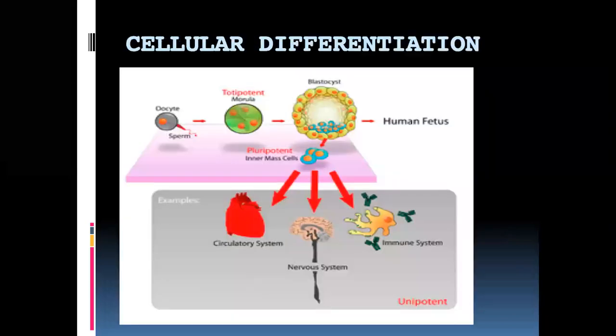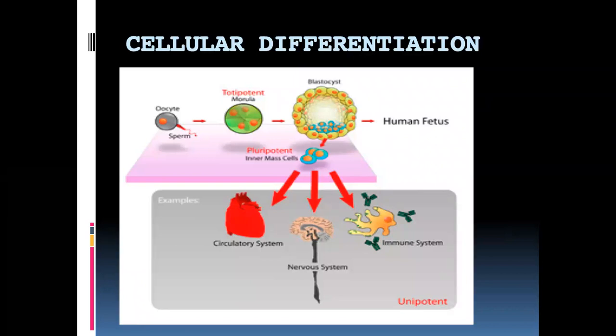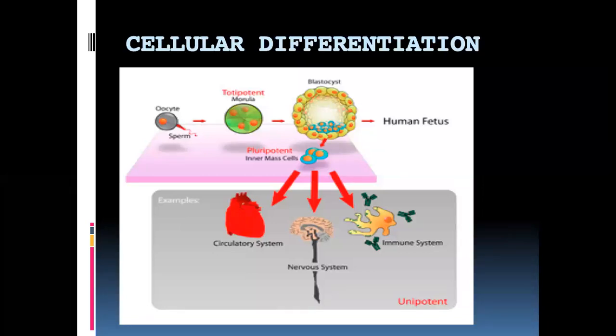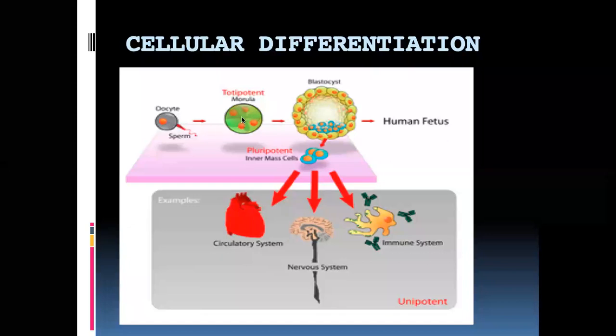Now let us see what is cellular differentiation. When we are looking at cellular differentiation, we know what cell division is, which we are going to study. Now, what is differentiation? In differentiation, the cells acquire a certain kind of specificity. Initially, we have an oocyte and a sperm. They are fused during fertilization and we get a specific type of cells.